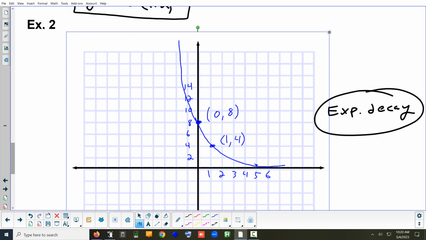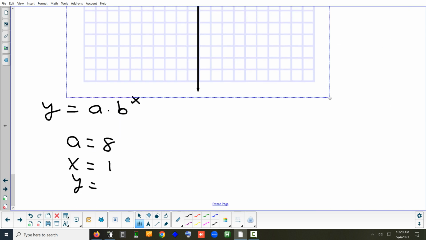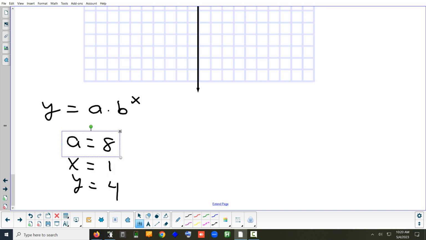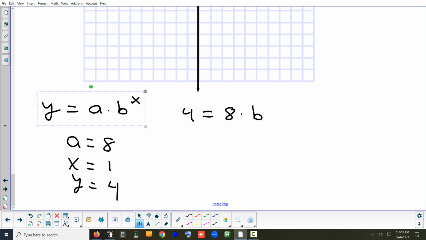All right, so what's the X value that I'm going to use? Yep, 1. And the Y value? 4. X is 1, Y is 4. Now, what are we going to do with these 3 numbers? We got to do something with them. Yep. Yeah, we're going to put them into this equation. So the Y is going to be a 4. The A is going to be an 8. The B, well, we don't know. That's what we're trying to figure out. And what's the X?